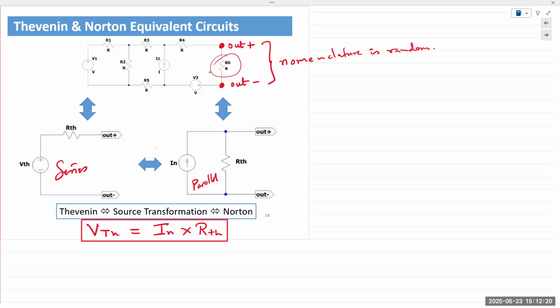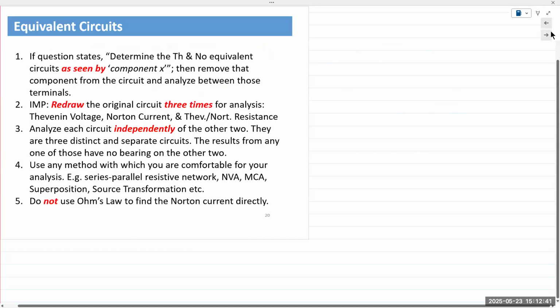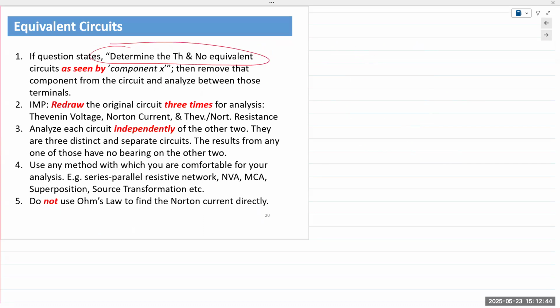Seeing from the perspective of a transistor is something that you will encounter later on in 306, 307, 308, in many other classes. Okay. Seeing it from the perspective of a capacitor or an inductor is something you'll encounter next quarter in EE 211. So again, this is important. The question might state, or it could not state, it would just be obvious. Okay, this is a circuit in front of you, there's a voltage source, there's multiple resistors, and you have a capacitor. You should be able to figure out that you need to determine the Thevenin circuit in order to solve for that problem. Okay. So determine the Thevenin Norton circuit as seen by the component X.